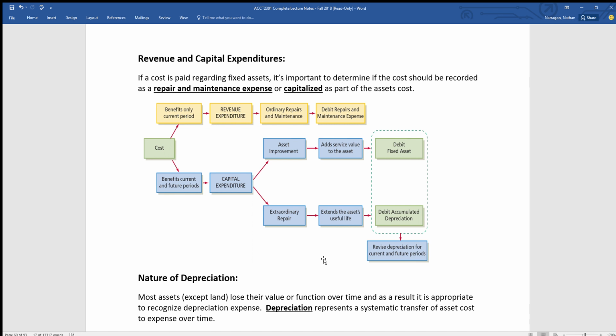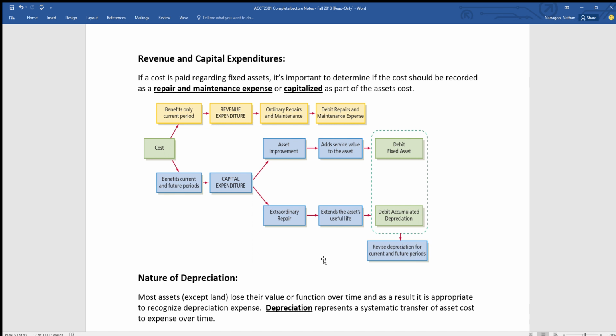Well, first off, if it's an expense, I'm going to put an example for a big rig. So, trucking company. Okay, so we purchased a big rig. We've had it for a few years. Now, every year we have to actually replace the tires on it. Tires is part of the vehicle, but it's only during that current period. Tires only last for the year for most trucks, so most big rigs and shipping. That's why we see all the rubber along the ground. But with that, since it only benefits that current period, that's known as an expense. Even though replacing the tires is considered repairs on it, kind of like replacing the oil. You'll probably replace the oil like every year, oil changes. Those are considered ordinary repairs and maintenance. They only happen during that year. So they're not something too big.